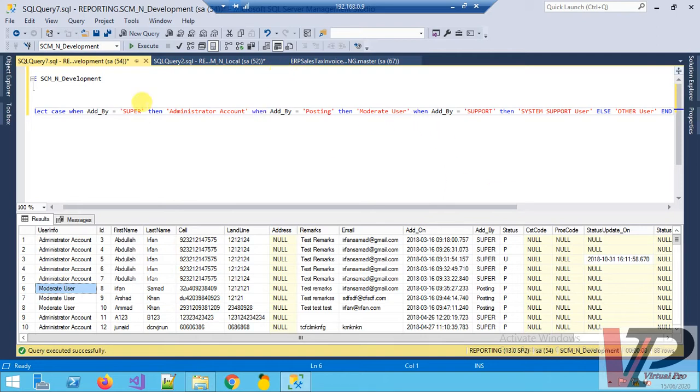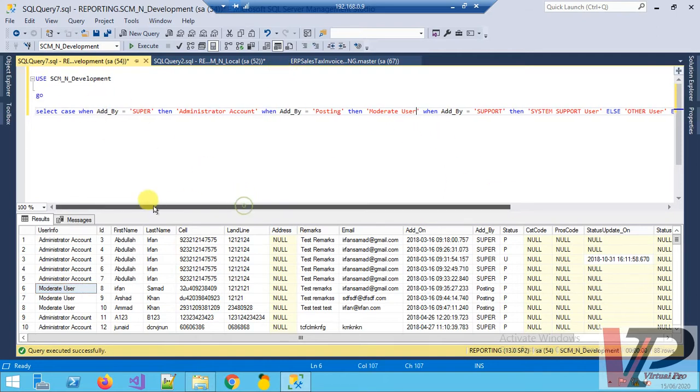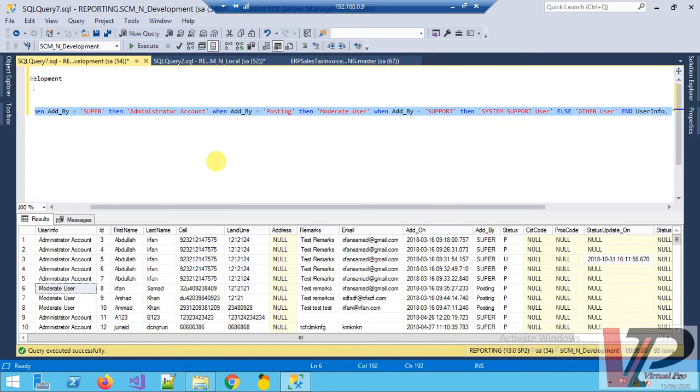So we can also use this case using the where clause.